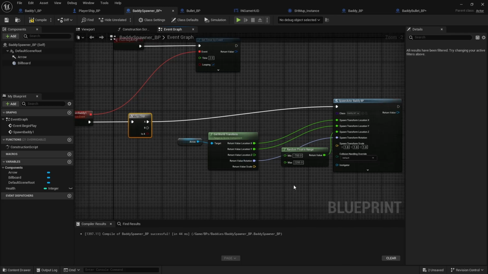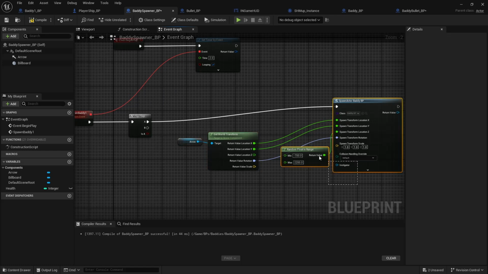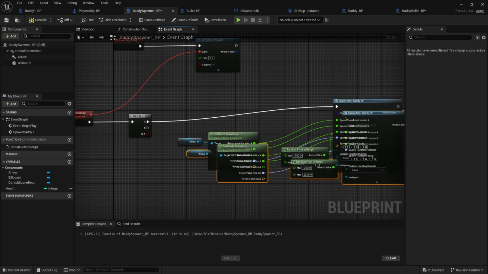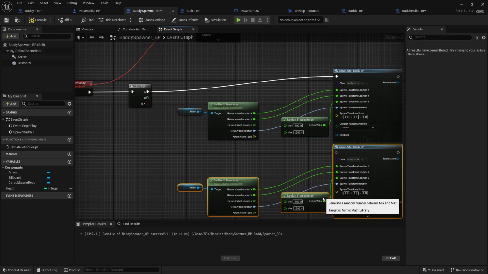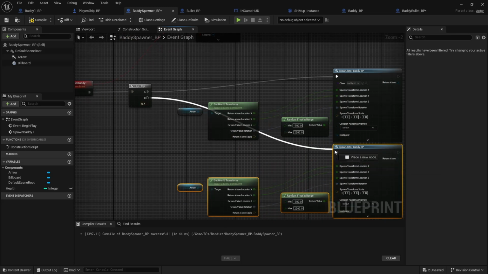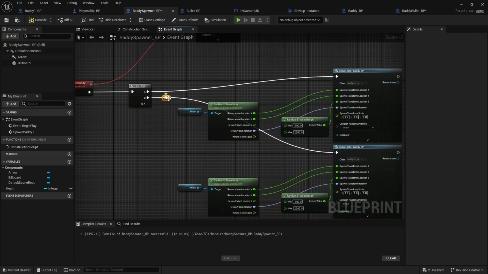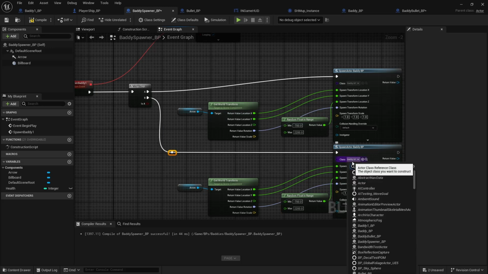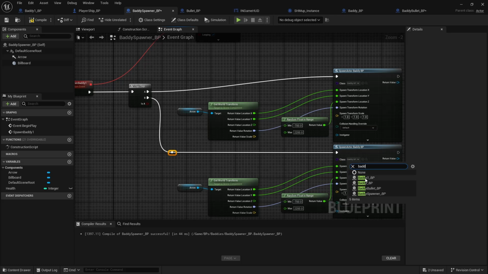It's just going to alternate. I'm just going to duplicate these. Eventually, we'll probably want to come up with a better system for how we're spawning these, considering timers and whatnot. But for now, I'm just going to alternate between spawning a normal baddie and a different baddie. Now they're all set up.